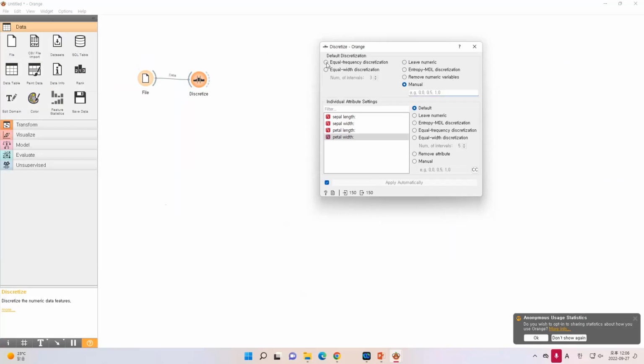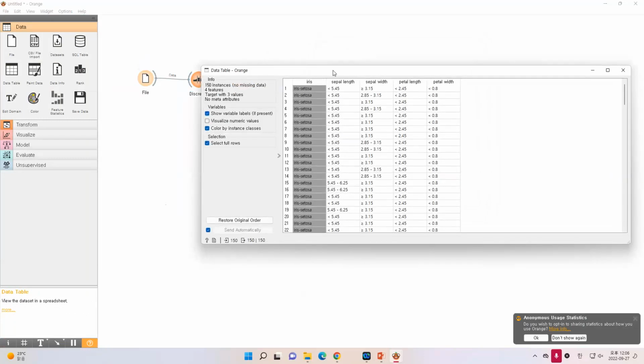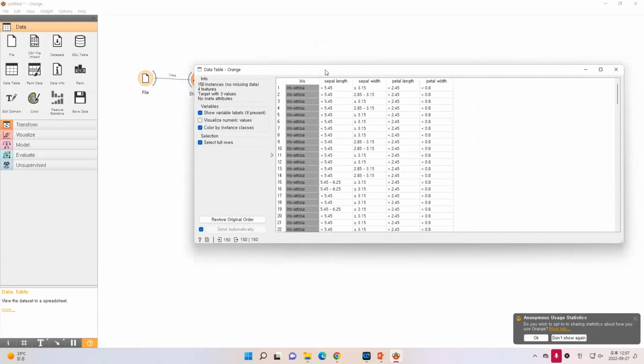So let's say I want to make it as an equal frequency, and the number of intervals is 3. And if you generate this, every numerical data will be in 3 different levels. So the data of this one is below 5.45.